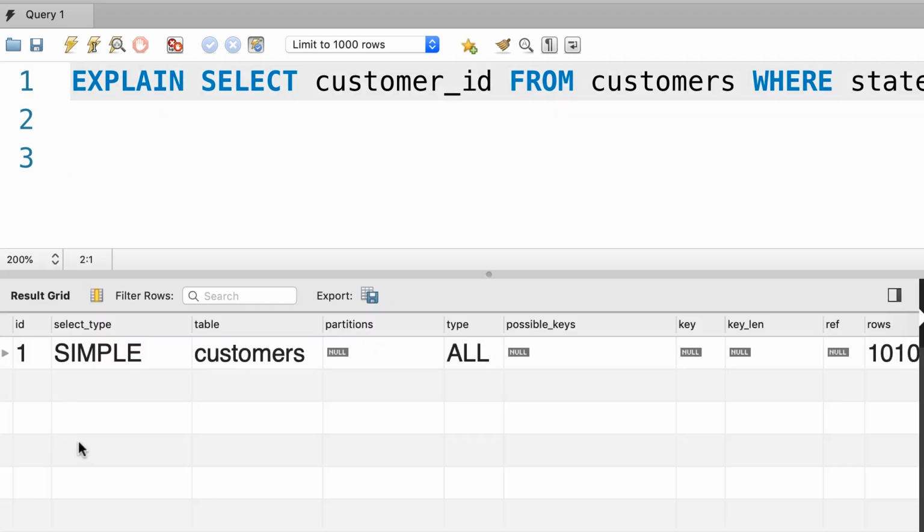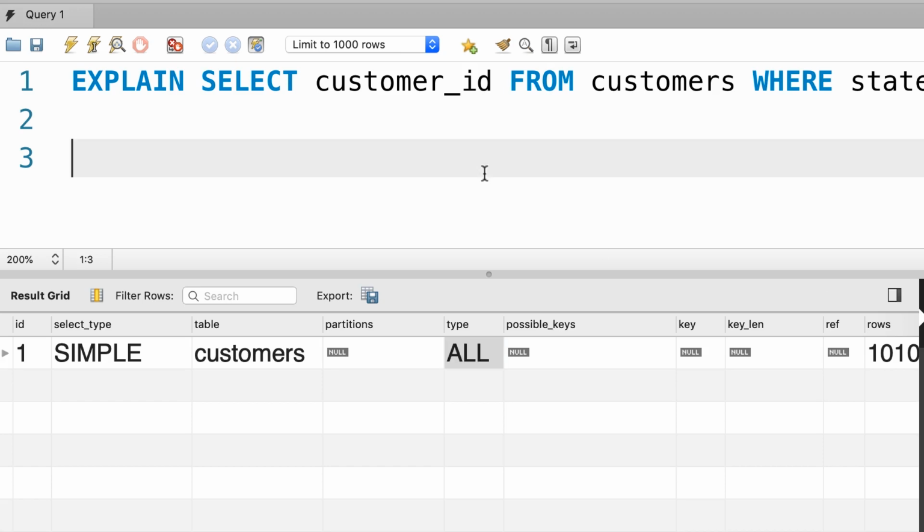So back to this query. Because currently we don't have an index on the state column, in order to find the customers located in California, MySQL has to scan every single record in this table. And this can get very slow as our customers table grows large. What if we have 1 million records here? This query is going to take several seconds or minutes. This is where we use an index. So we put an index on the state column to speed up this query.